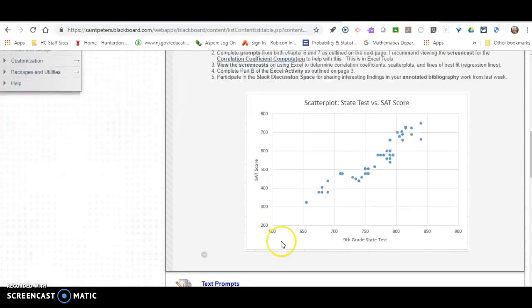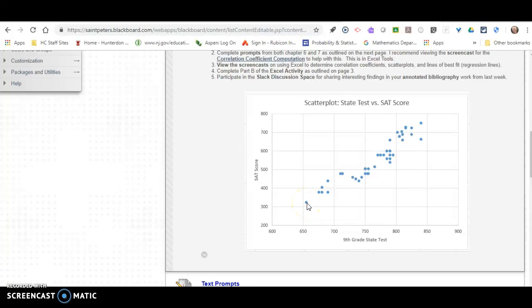For example, in this little screenshot I have here on Blackboard for this week, you can see a scatter plot that compares, for individuals, their ninth grade test scores on a state test to their SAT scores. How this reads is, say I take this point here.